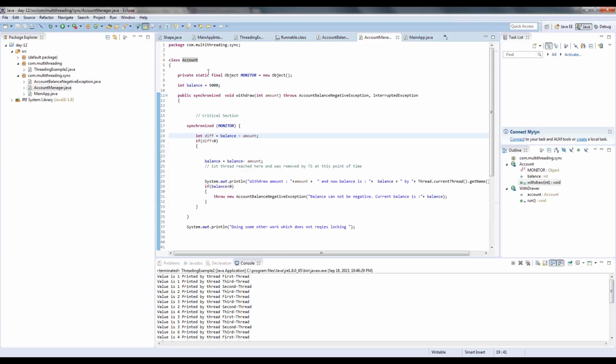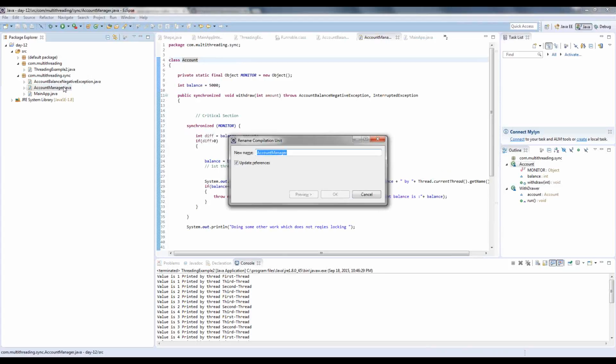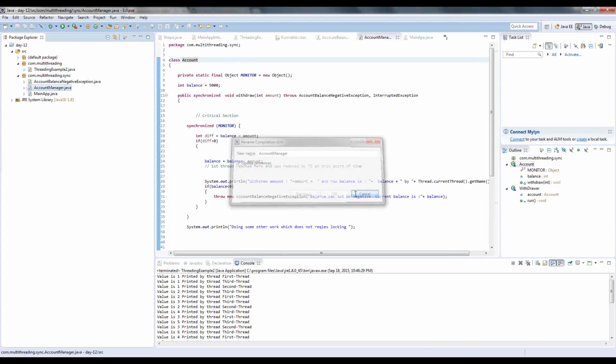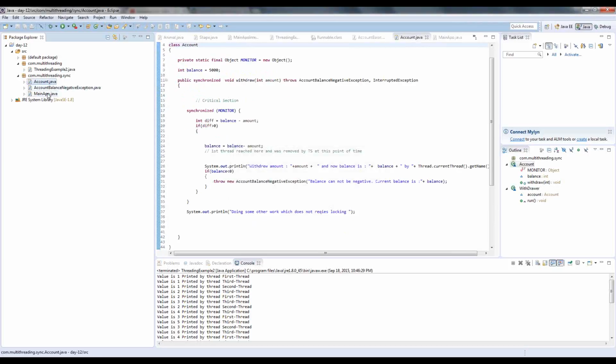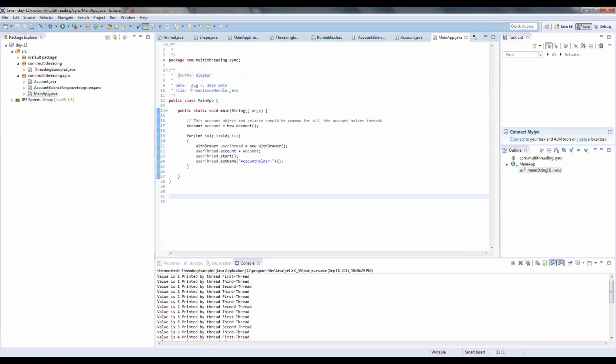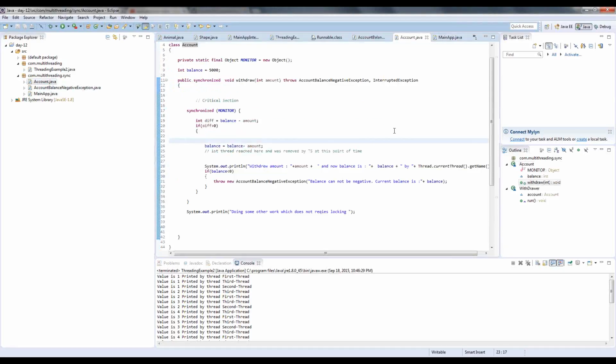Let me just make the name the same, because it will confuse. Perfect. So I have an account class which deals with withdrawing money and all these things. I'll remove these things because they are not needed.